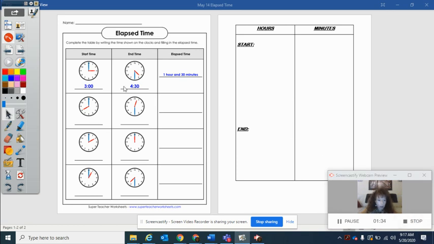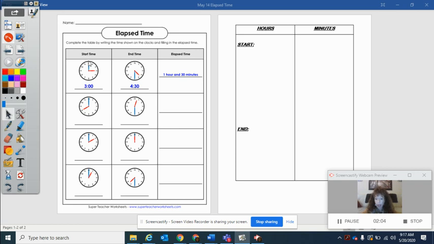Okay, so they've done number one for you, but we're going to look at it anyway and go over it together. So our starting time, we know that the shorthand, the small hand on a clock, is pointing to the hour. And then the longer hand, or the big hand, points to the minutes. So the hour, it's pointing to the 3. And then the minutes is pointing straight to 12.